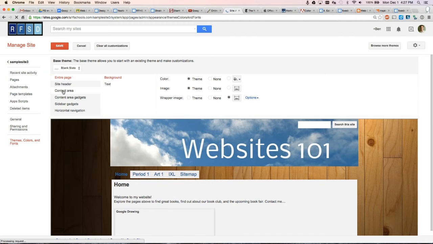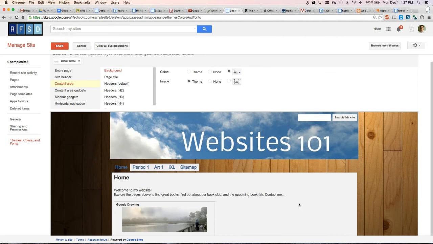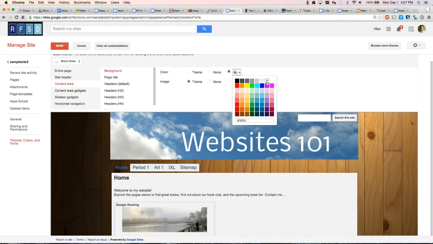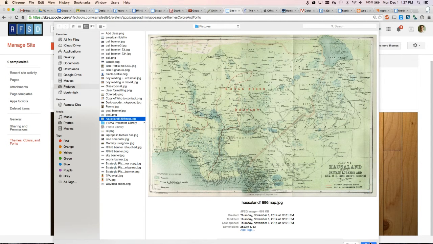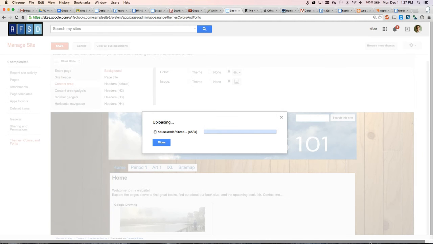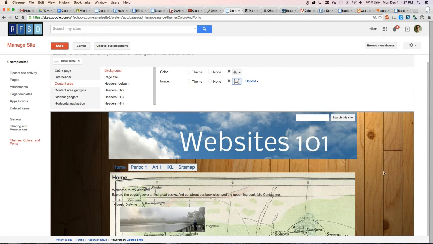and we go to content area, right now we do have an image. So again, this is our content area. We do have a color in there. We chose white so that it stood out. And then if we want an image there instead on top of that color, I've got a map here that I used for another site just to show you what that looks like. So that's going to appear just in the content area there.